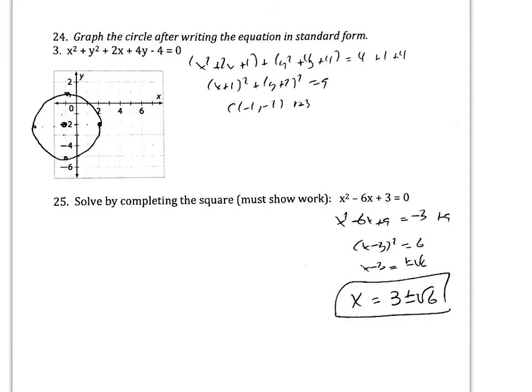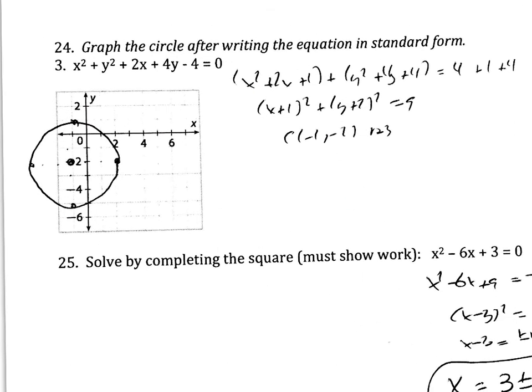2 more. 24. It says graph the circle, so write it in standard form. To write it in standard form, you're going to do this. Take your x's right there, put them together in parentheses. Get your y's here and here, put them together in parentheses, and then you have to complete the square. This 1 right here and that 4 right there came from completing the square, which means I have to add on to both sides. That's why there's a plus 4 and a plus 1 over there. If you add up the right-hand side, you get 9, which is really good.